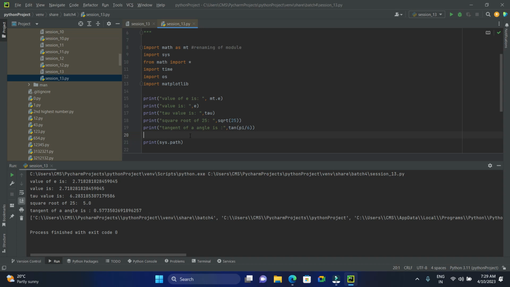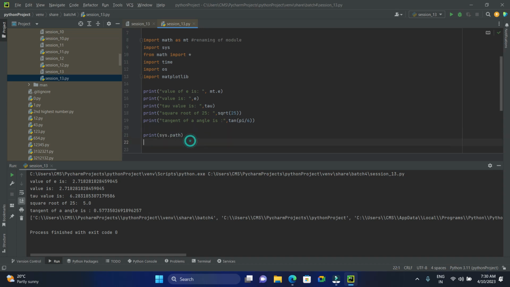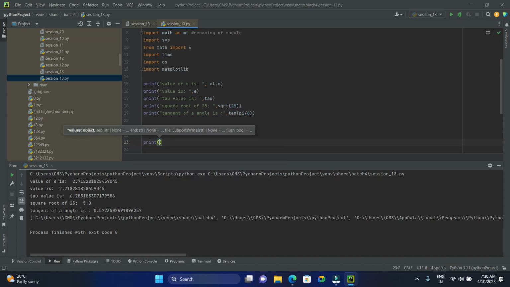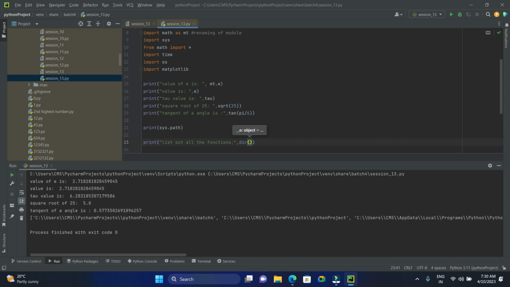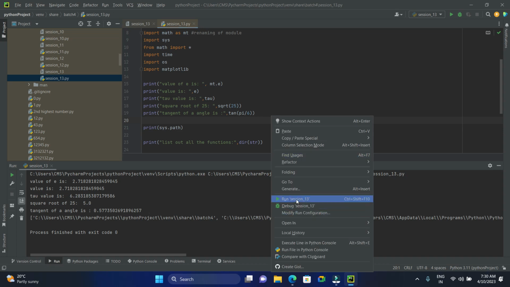For this, you need to go with print. Let's say list out all the functions. So then you'll go with dir and those strings. Now if you execute this, it will show you everything.